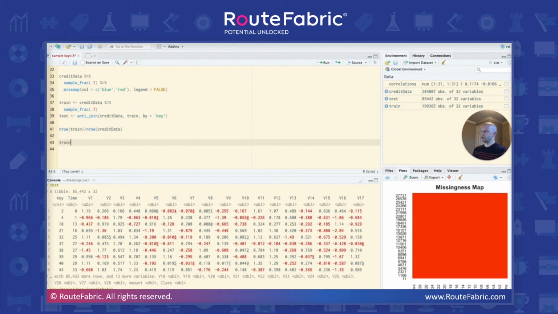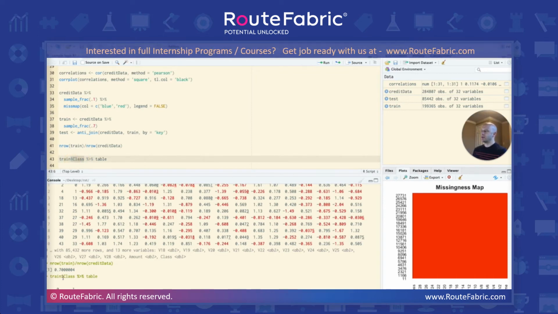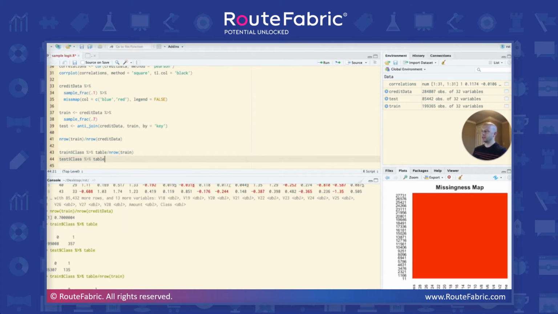Now, one thing that's usually a good idea to test is to make sure that nothing weird happened with our outcome variable. Our outcome variable, if you remember, was called class. And there's this table function that will allow us to say, in that training data set, that class variable, let's look at the distribution or the frequency of the ones as compared to the zeros. And we can do the same for the test data set. And it's actually kind of hard to compare these numbers. So what I typically do here is I will then divide that by the number of rows in the respective data sets. And that will allow us to just compare the proportions.